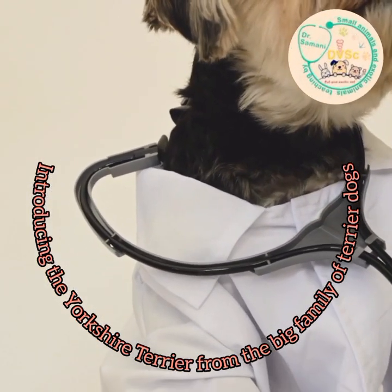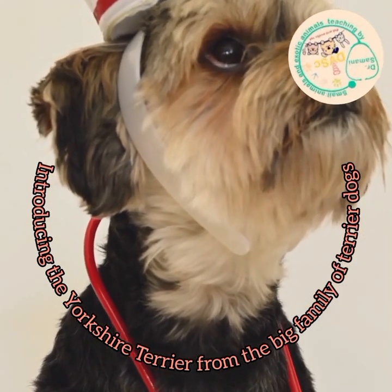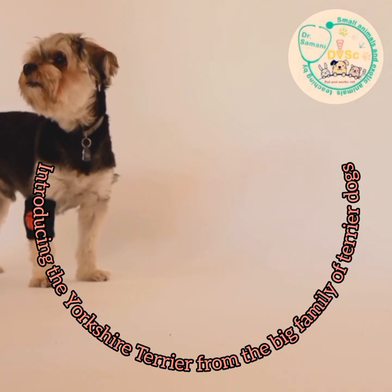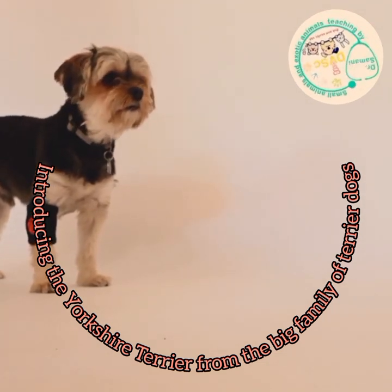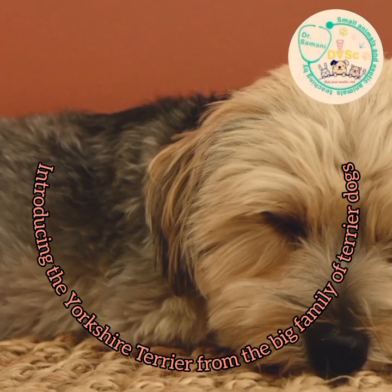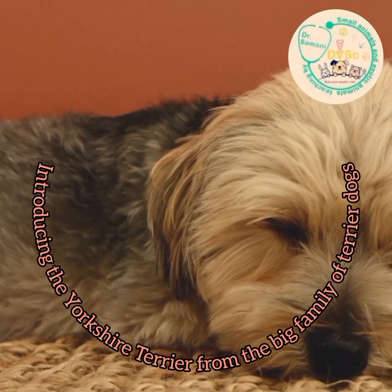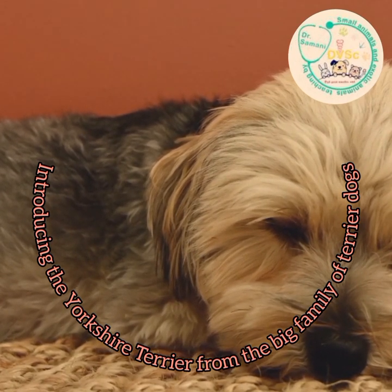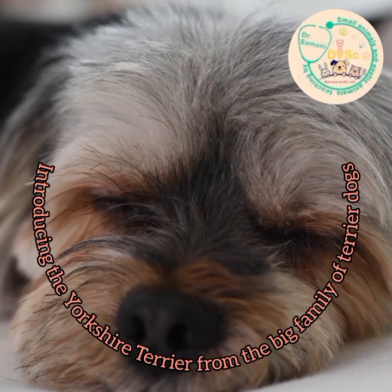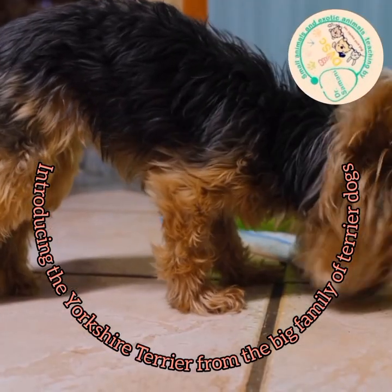It is also sensitive to several skin diseases such as neurodermatitis, inflammation of the skin caused by licking which has a psychological origin, acanthosis nigricans, allergic dermatitis, alopecia, hypothyroidism, and related skin problems. Other conditions that may be seen in this breed include low blood sugar, hip and leg disease, retinal dysplasia, dental problems, hereditary cataracts, retinal atrophy, and eye protrusion and eye infections, which we will discuss in detail in future sessions.